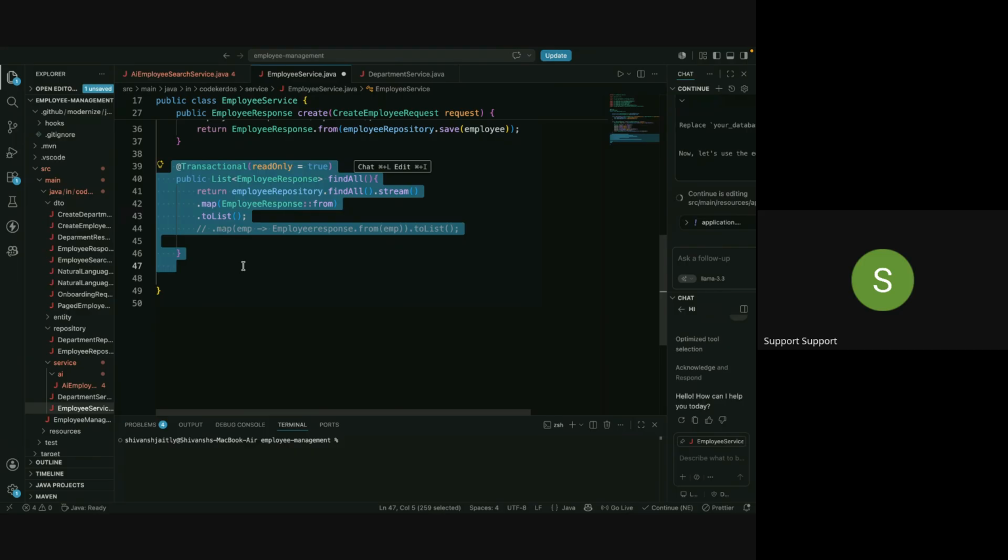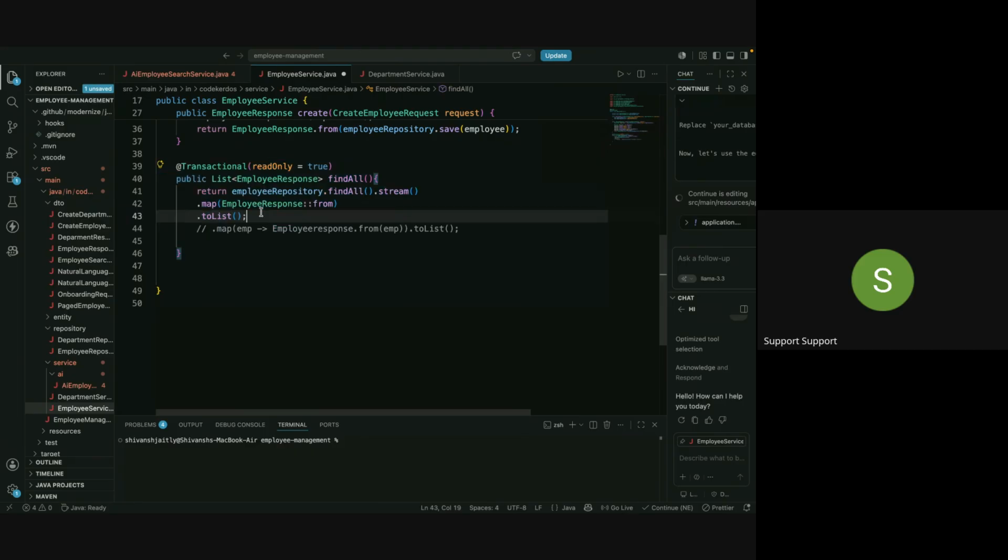Assume I want to find, it will call my JPA repository, and Spring Data repository methods themselves are transactional internally. Again, repeating, Spring Data JPA repository methods themselves are transactional internally. For example, if you call employee repository dot find all, it will already run with a default read-only transaction. So basic read works fine.